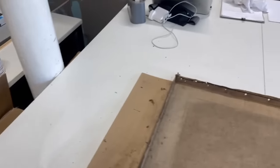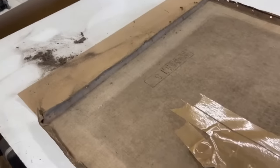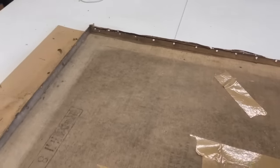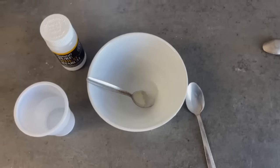I've just had a quick brush around here, tidied some bits up. This is all dirt and dust and stuff. It can be a horrible dirty job. Not my favourite part of this, but it needs to be done. I'm going to clean this whole back up now, get it ready for the next stage. So I've cleaned the rest of that off now, brushed it all down, got rid of some of that dirt, and I'm going to start preparing it for the next bit, which is going to be lining the fabric. So, facing off.